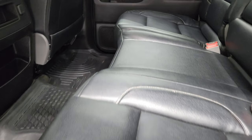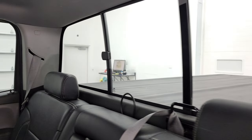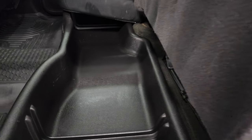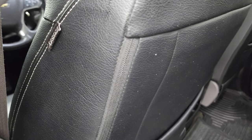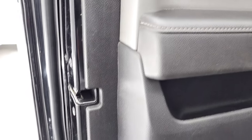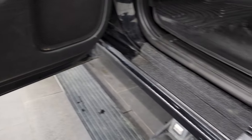The back seats are just as clean as the front seats — no rips or tears back here. It does have the LATCH child safety system, a sliding rear window, and the seats are in really nice shape. They fold up and there is a storage container back here, along with Husky all-weather floor mats. This truck also has side curtain airbags, and the bottoms of the doors all look really good.